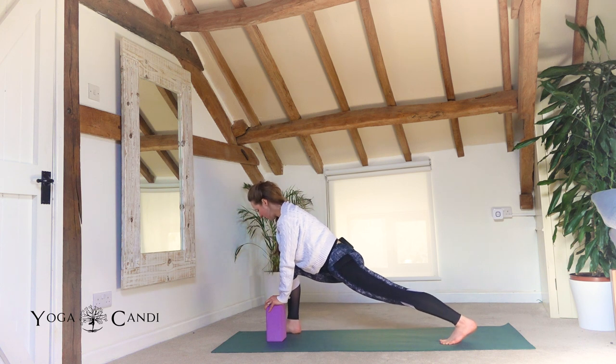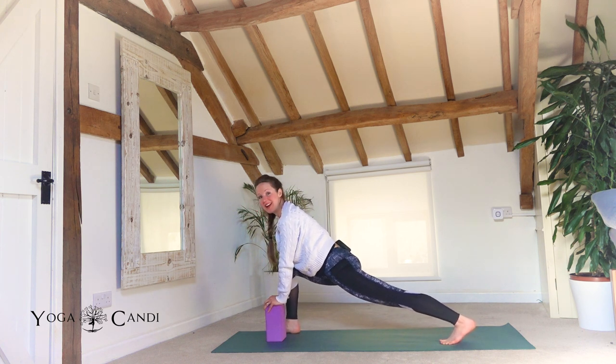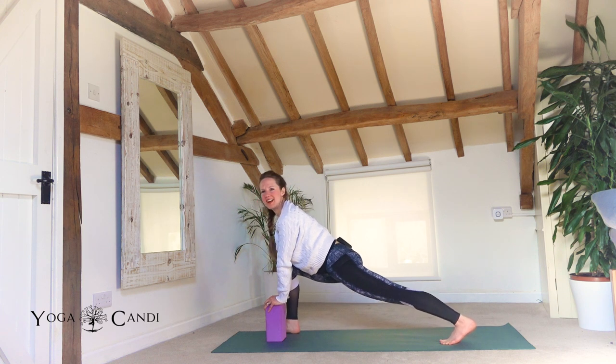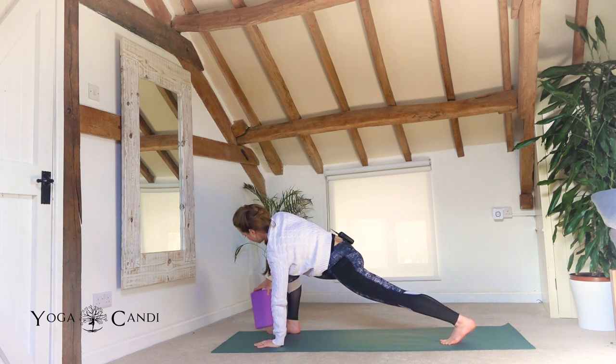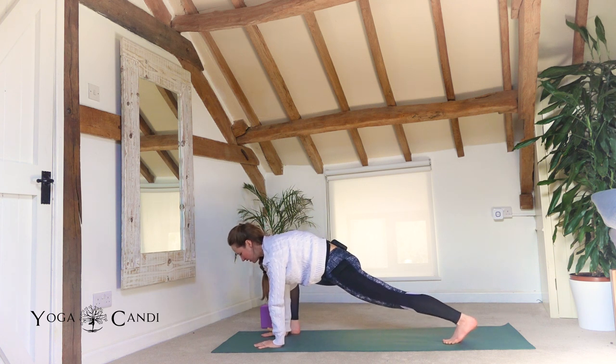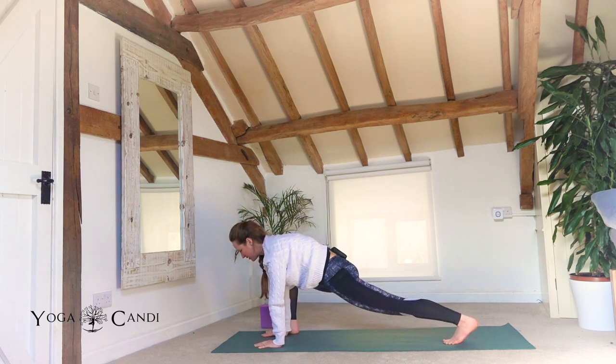Try to keep the knee of the front leg in line with the ankle. For the back leg, lift your knee up towards your thigh if that's accessible; otherwise slightly bend the knee. Now stop bouncing and just find stillness — see if you can go a little deeper by sinking the hips down towards the floor. Don't worry if this isn't possible, just do your best. One more deep breath.